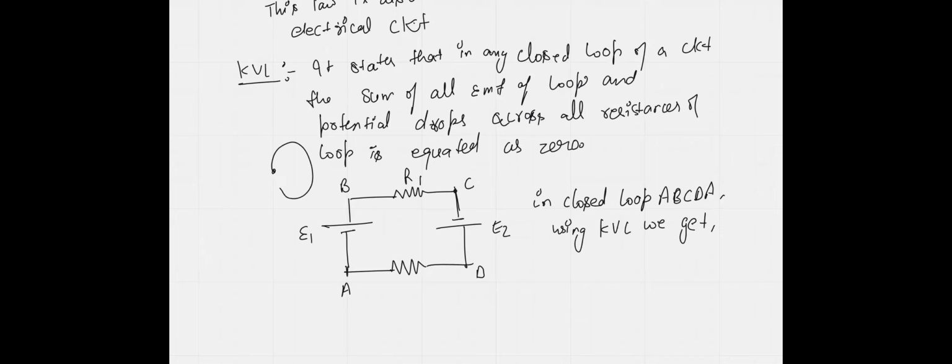Okay, so it means it is starting from some terminal. Understand? It can start from here, or you can start it from here, but you should apply it properly. Assume there is a current I1 flowing in this. This is a complete normal circuit, there is no other branching, so you can say I1 is also there. Instead, I can simply say this to be I because there's only one current.